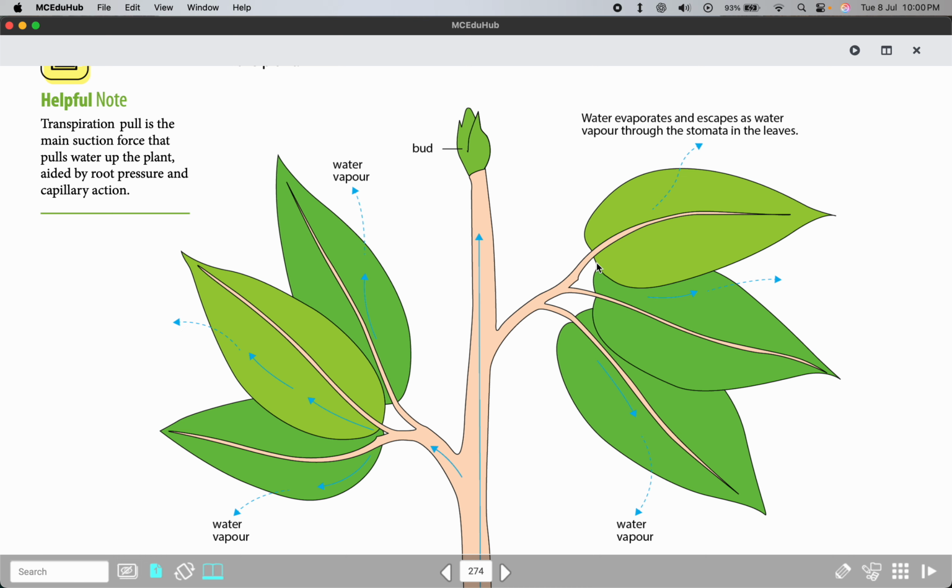Because water tends to move together. Say you have a cup of water, and when you touch the water, you notice that water sticks together. There's a stickiness of water that can be observed, and there's a name for it, surface tension and all that kind of thing. Basically, water molecules pull on each other. You can think of it like they're holding hands, and as one molecule of water evaporates, it pulls the next molecule of water into the leaf, and it's a continuous chain.